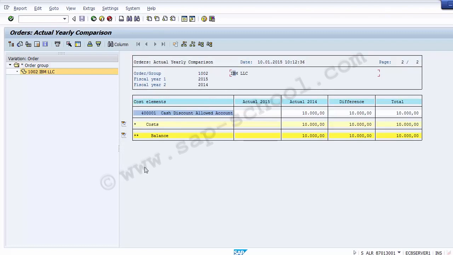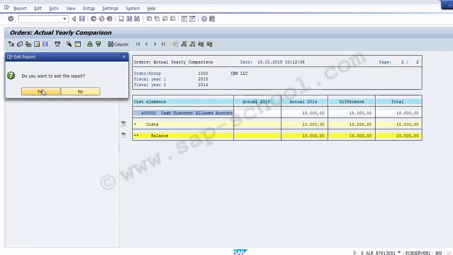Similarly, you can execute the report for actual yearly comparison, year to year, internal order to internal order comparison from one fiscal year to another, or you can even compare the report from order group to order group on a fiscal year basis. For that you need to create a couple more data. You need to create many more internal orders, go for the planning of that, and post certain transactions with the FB50, FB60 or FB70 transaction. Once you do those transactions, that will give you actual data in the system, and on the other side you will get the plan data, and it will give you a better understanding of how the actual and the plan vary. So this is about the yearly comparison.